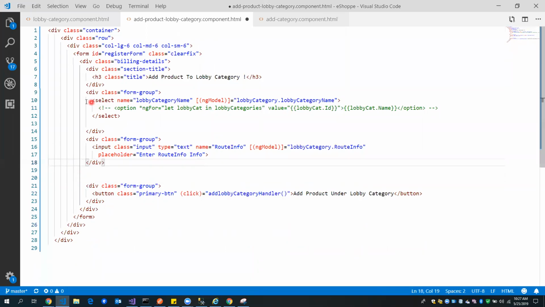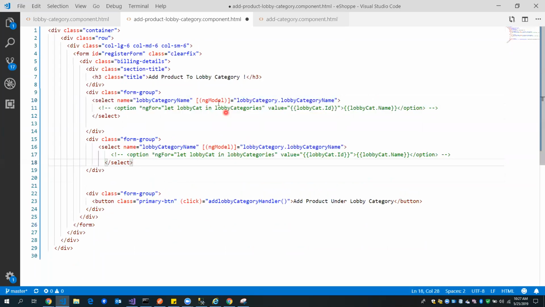Next thing is again one more drop down, one more select. This is going to be for the product. So here I say product name. Product name, right? The two drop downs are there.